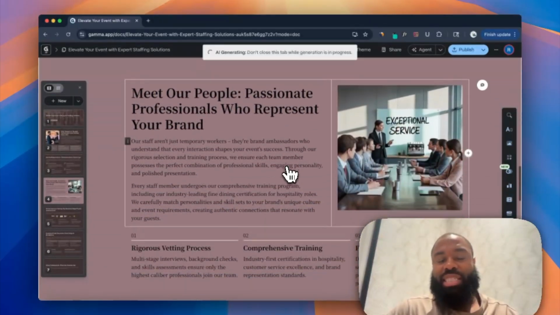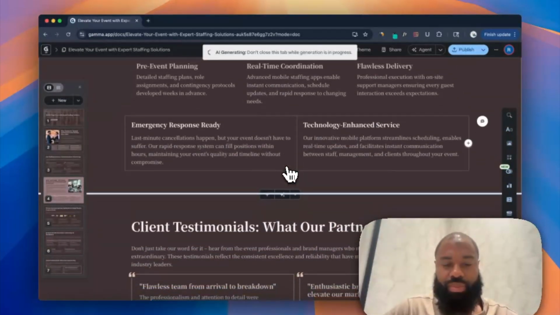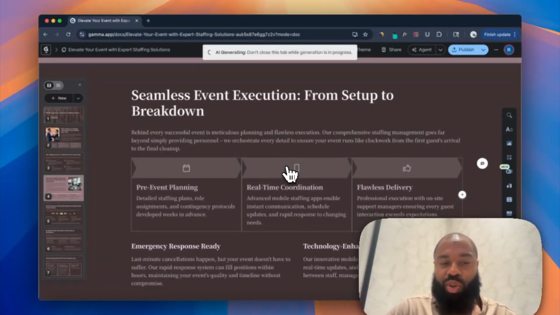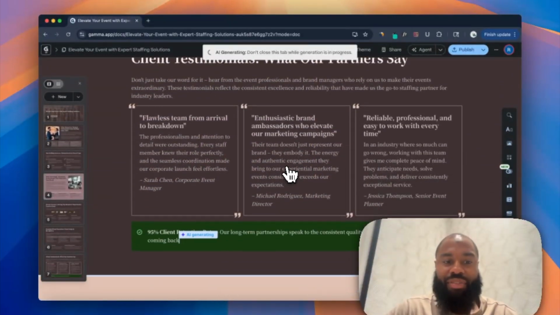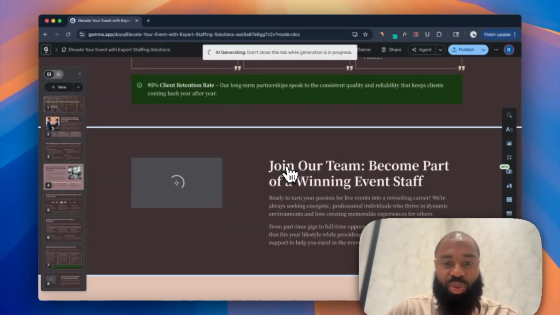And the thing I like about this is it's all consistent. All right, so this is coming out really, really nice. If I had an event staffing agency, I would definitely use this to help build that.